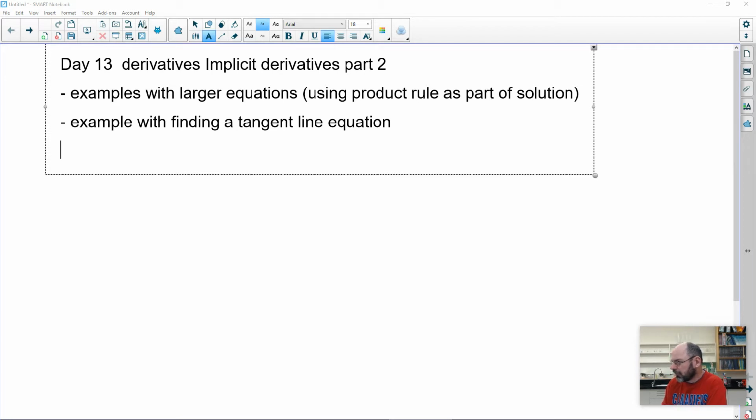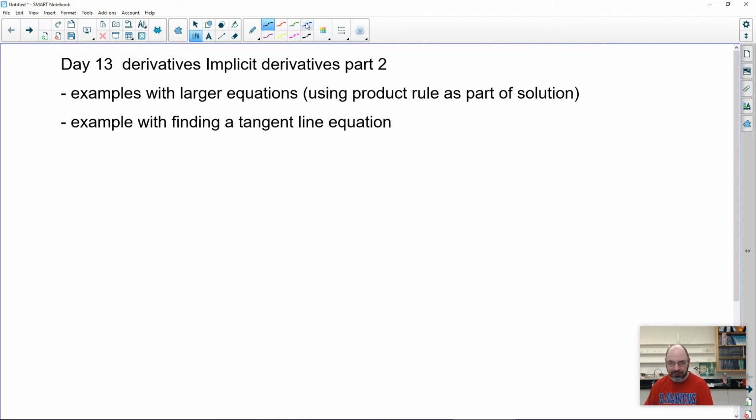Okay, so the first thing I'm going to do is a more complex example. Let's start off with a complex example that uses the product rule within the solution. And then we're going to do one that has a product rule with a negative in front of it, to show you to be careful with your negatives, and myself as well, so that we don't make sign errors and things like that. And then we'll do a slope type example with a circle and an ellipse type problem.